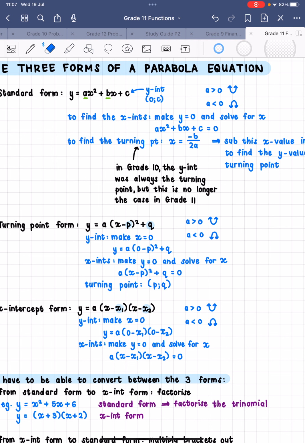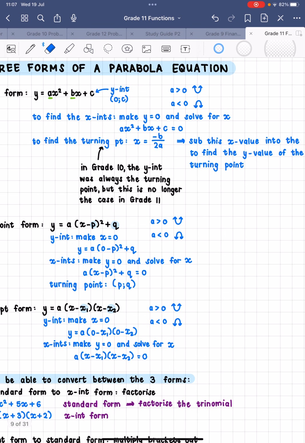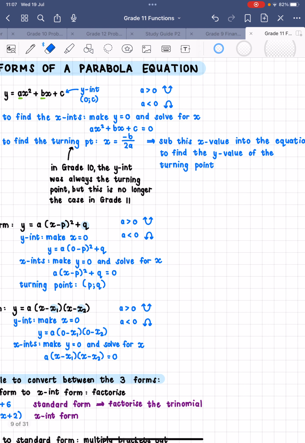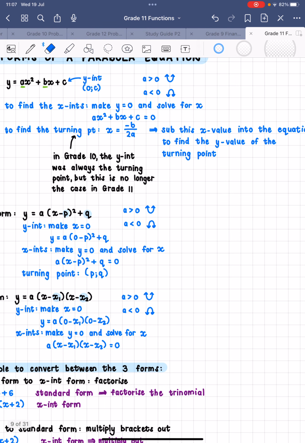Alright, and then I think we did speak about this formula, the turning point formula, when we did this in AP. Right? If you have an equation written in standard form, you can calculate the x value of the turning point by using this formula. Minus b over 2a. So b is the coefficient of the x term, and a is the coefficient of the x squared term. So you work that out, that will give you the x value of the turning point, and then to get the y coordinate, you need to sub that into the equation, which will then give you the y value of the turning point.